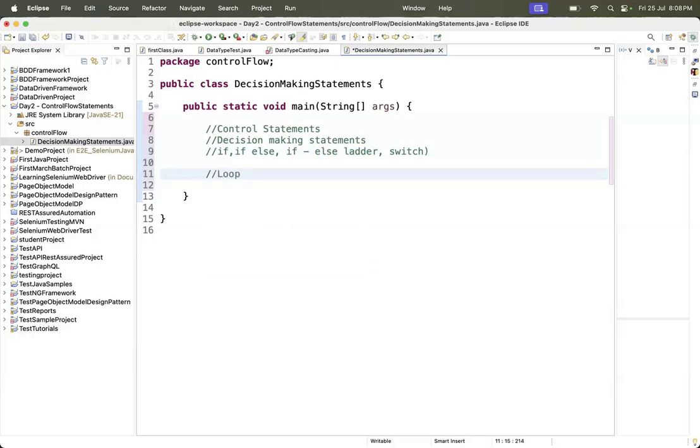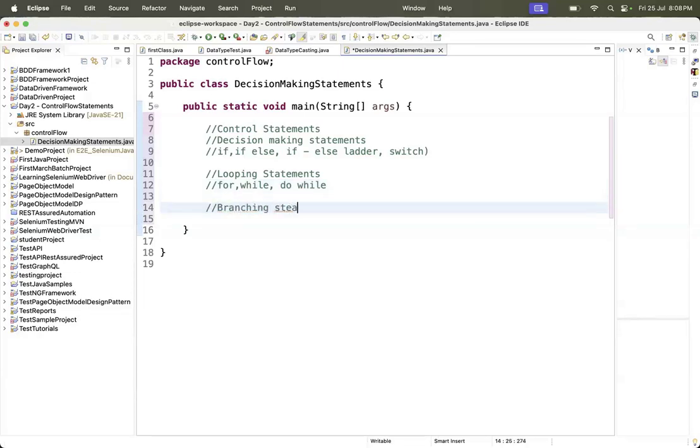Then your looping statements, that is coming with your for loop, your while loop, and your do while loop. So these are all your looping statements. Then your branching statements, that covers your break, your continue, and one is called return.